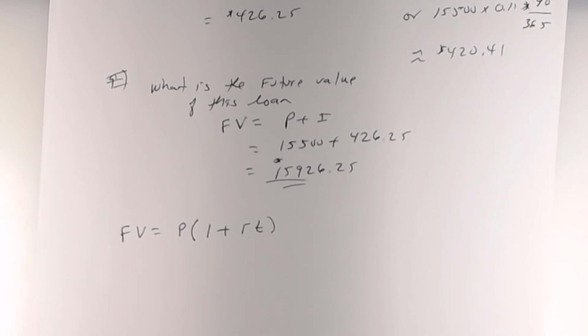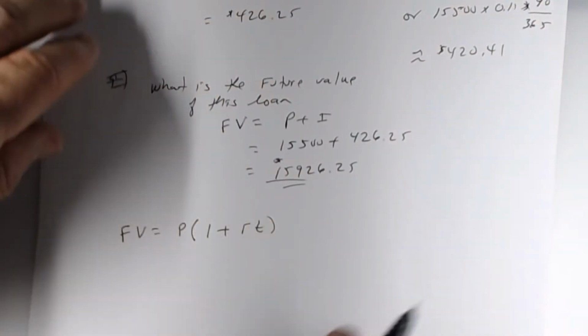And you may say, well, that looks different than what you wrote above, because what did I have right above that? I had future value equals what? Principal plus the interest, right? But then I'm saying something that looks different. Well, they're actually the same thing. They just look different, but they are the same thing. And so what I want to do is show you we can get the same answer.